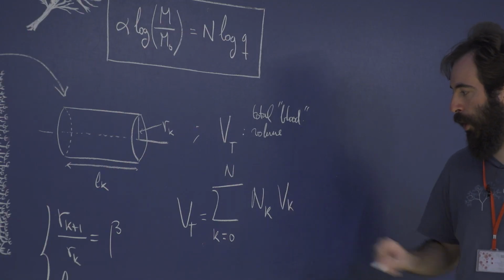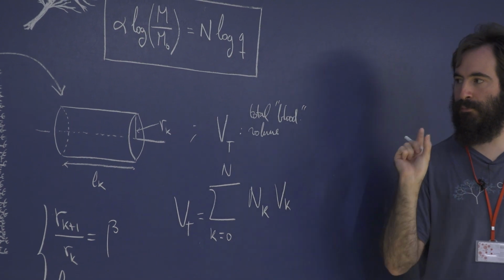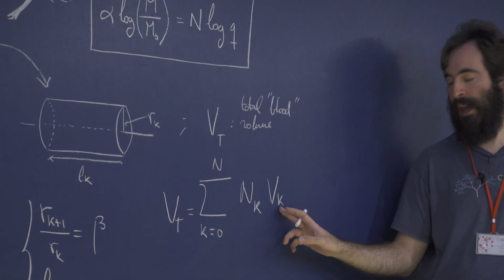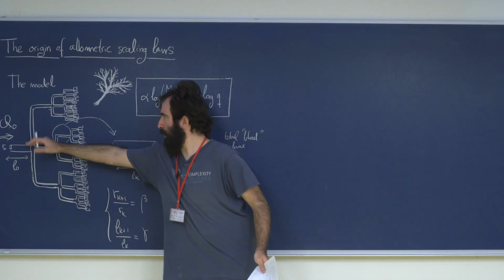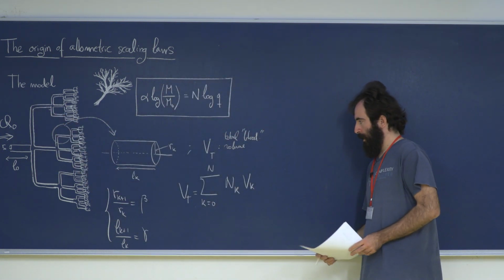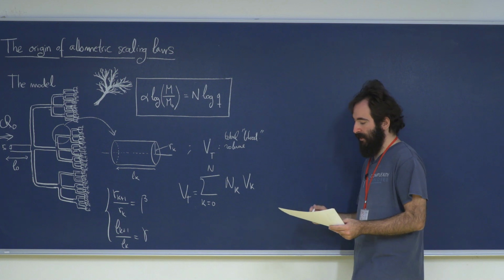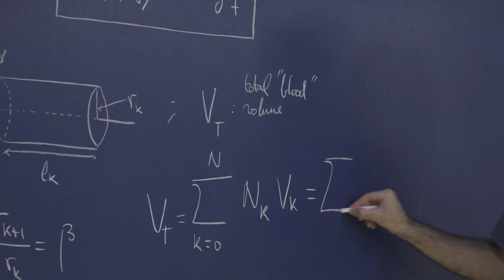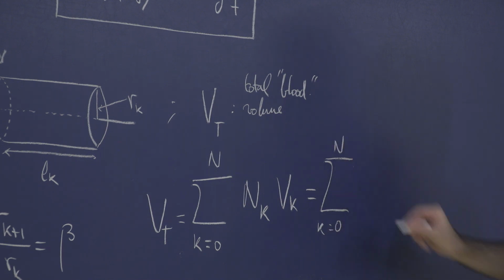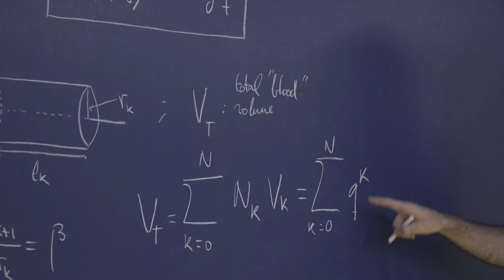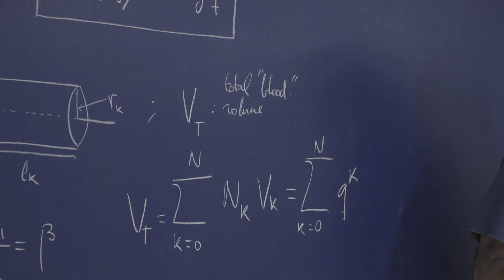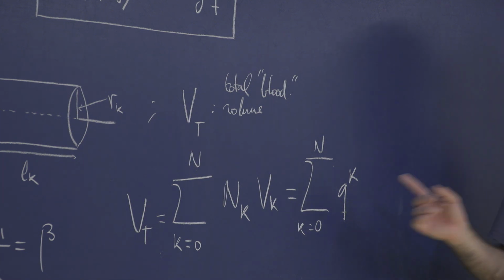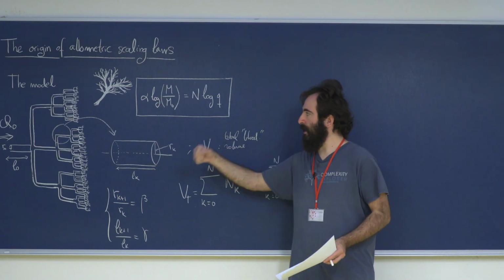And the volume that is occupied by each of the elements of each branching level, right? Okay, so k equals 0 will be the volume of the aorta, k equals 1 will be the volume of the next step from the aorta, so this volume, and this volume, and so on. So we can rewrite these using some of the things that I've already said, right? So first off, this is going to be the sum from 0 all the way up to the capillary level, right? Of q to the power of k. Q to the power of k, why? Well, I said that this q, the branching number, is telling us how many branches we have at each stage. Again, 0 would be the order, so that this would be a 1. The next stage would be 3, the next would be 9, and so on and so forth.